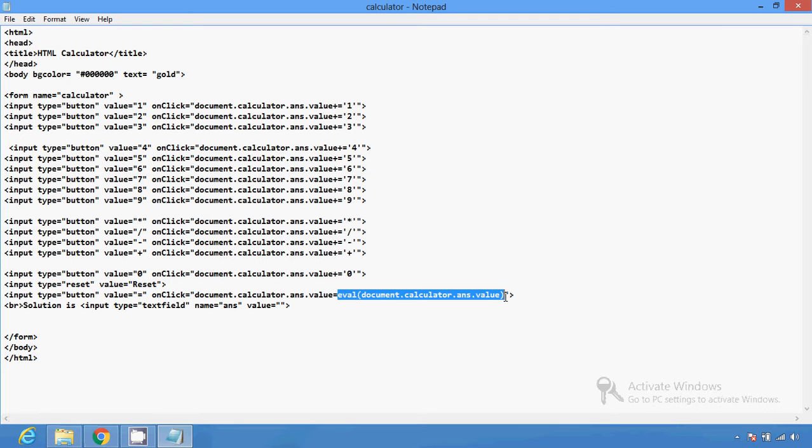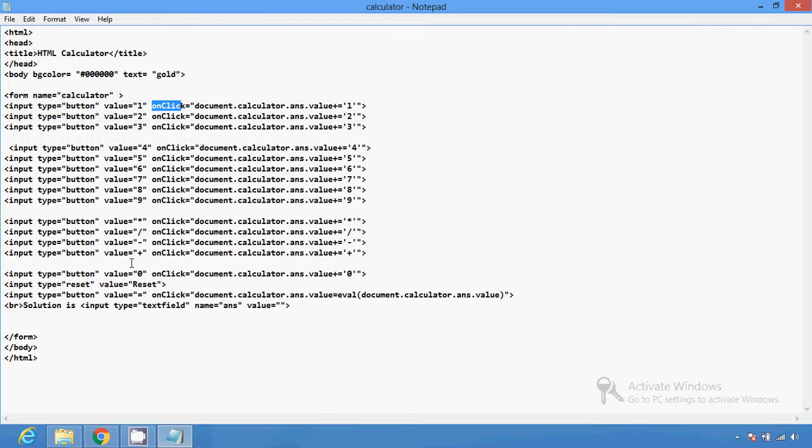Onclick means this is the event. If somebody clicks on the button, for example if somebody clicks on 0 and again on 0, the event performed is showing the 0; it's adding the 0 on the screen again and again.